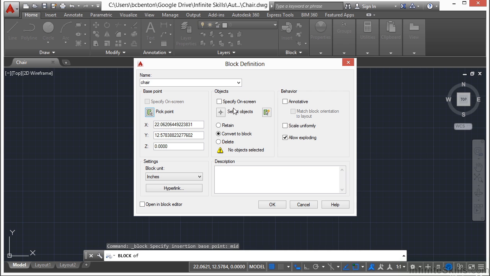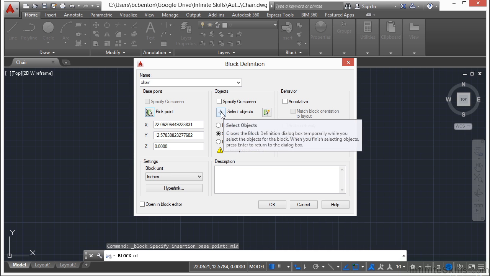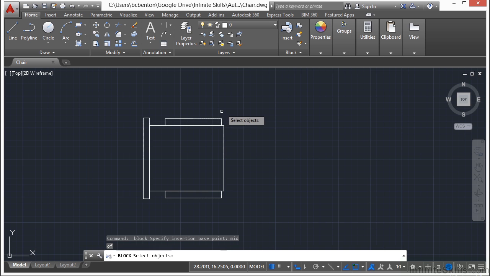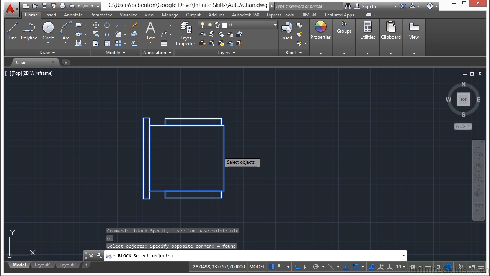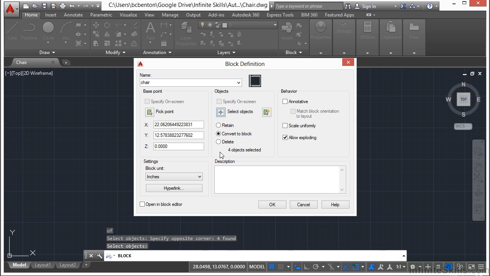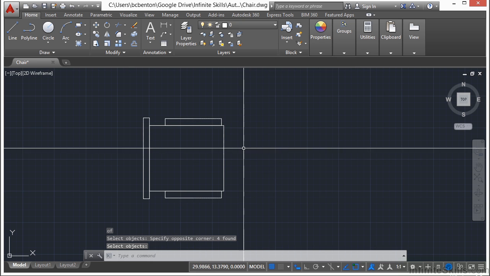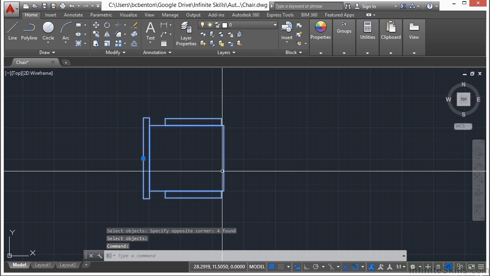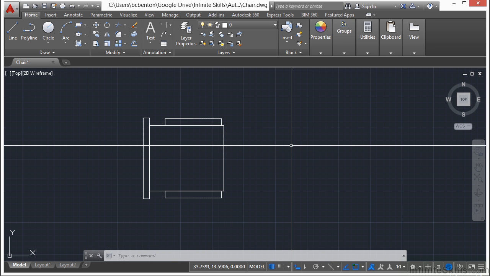Now we need to specify what objects are going to be in the block. We can select them by picking that box and then simply selecting all of the objects that you want in the block. Now you'll get a little preview. And that's it. Make sure your units are set up the way you'd like. I'm going to match these with inches. And when you're finished, click OK. And when you're done, that should make that into a block. It's really that simple to create a block.